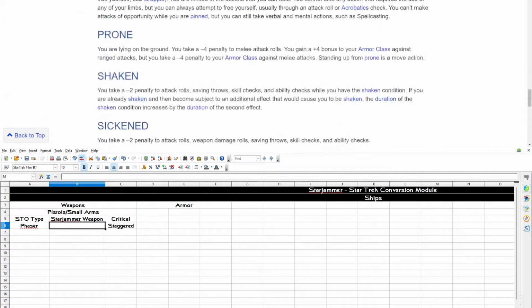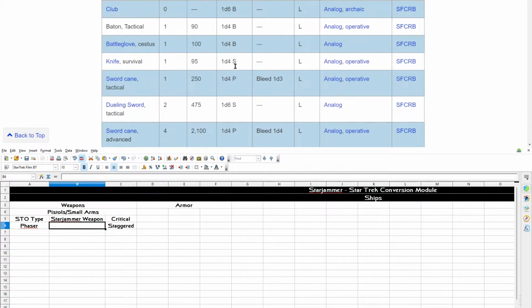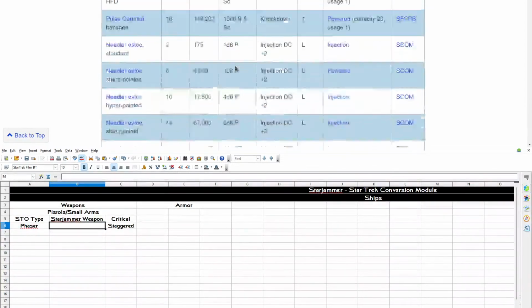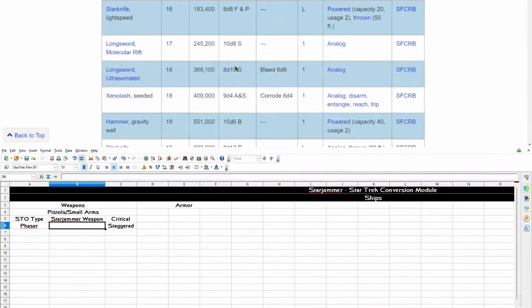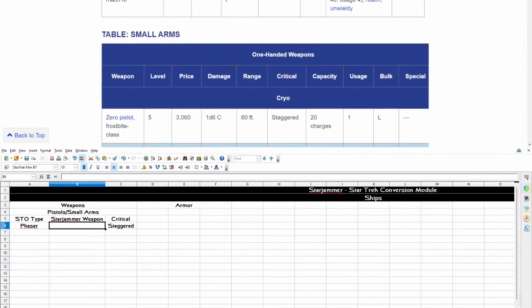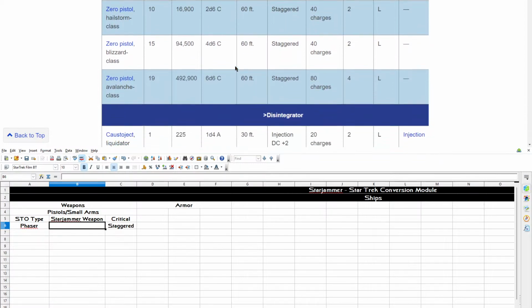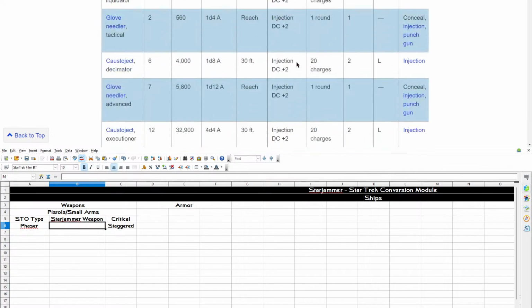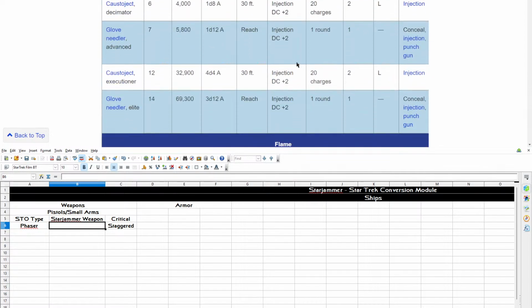So we're going to come down and we're going to look at small arms. And unfortunately, there's no easy way to go through this list, and it is incredibly long. Two-handed weapons. Here we go, small arms. Because all the weapons in Star Trek Online tend to be beams, I think we'll go and look for one of those.